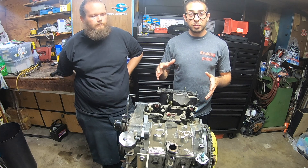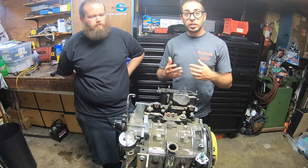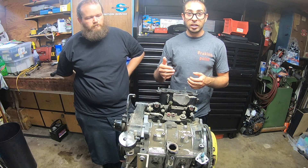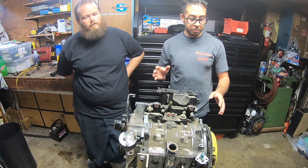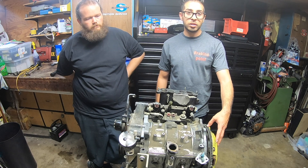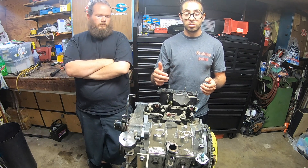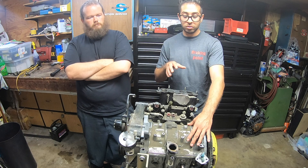Now that we got the engine out of the car, we're gonna go through everything and dismantle the entire engine to see if we can get some salvageable parts out of it. If the housings are still good we're gonna use those. We're also gonna find out if this is actually a 13B RE out of the Cosmo as opposed to the REW. It does have an ACT flywheel and clutch combo, so there's a little bit of money that was put into this. If the rotors are still good, we're gonna be able to use those and that'll save us a lot of money.